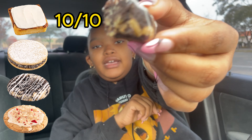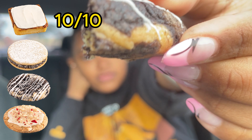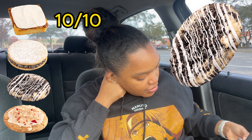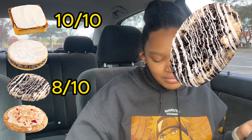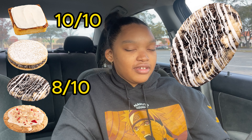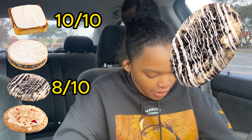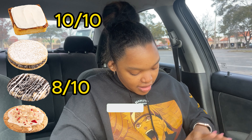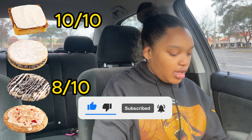Next cookie — cookies and cream. Look at that! Some just fell but it looks like a slutty brownie. It's like an 8 out of 10. It tastes just like all their other cookies and cream ones — there's nothing like 'ooh, amazing, special' about it. So it's an 8 out of 10 because it's good, but it ain't like 'wumba wow,' you know?